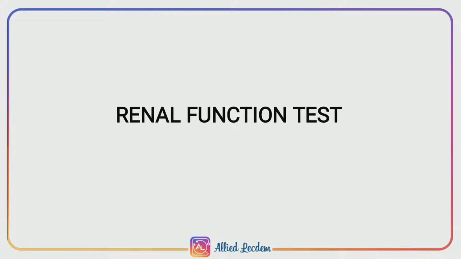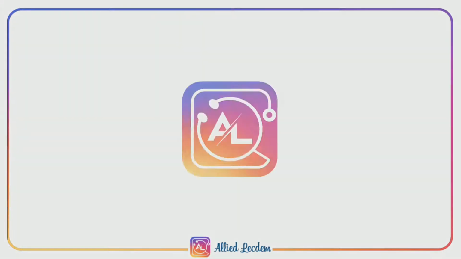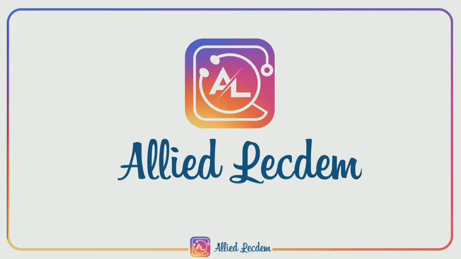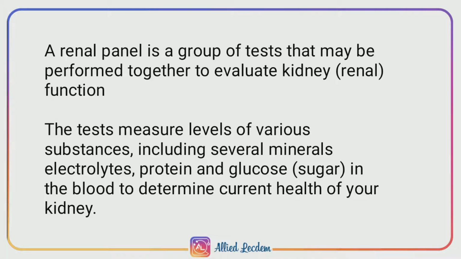You can check it. Today, we are going to see about renal function test. A renal panel is a group of tests that may be performed together to evaluate kidney functions. The test measures levels of various substances including several minerals, electrolytes, protein and glucose in the blood to determine the current health of your kidney.